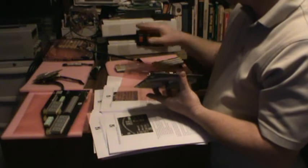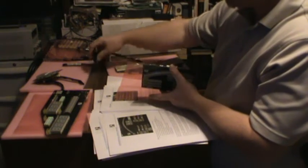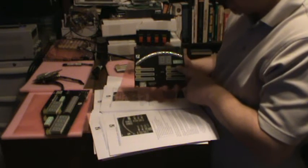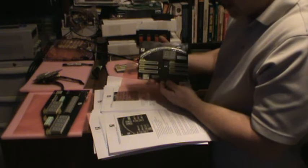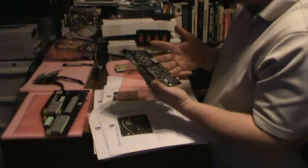There's a connector to go to the PA&P buttons, which I stashed. It's actually part of this loom here. There's a power management, so that when you push the power button, the entire set of electronics does the startup sequence, it turns on. There's a USB socket again if you want to do a firmware upgrade. There's a USB socket on here, I believe. And there's also connectors between the boards.